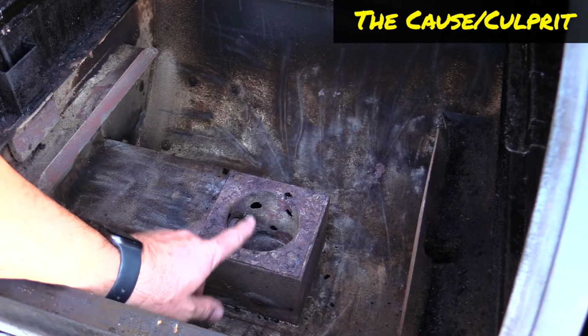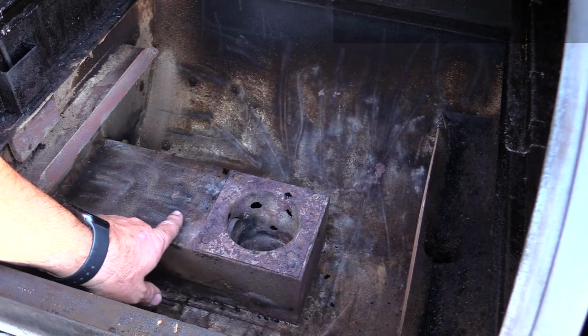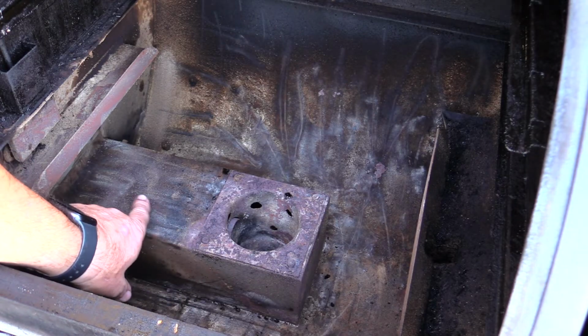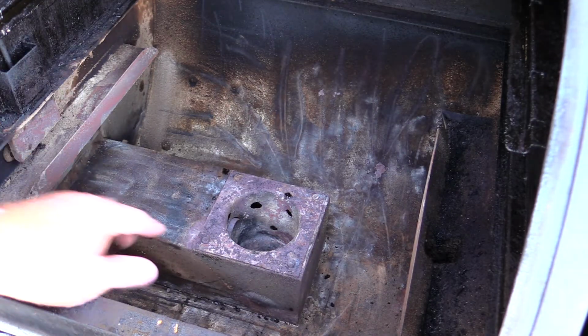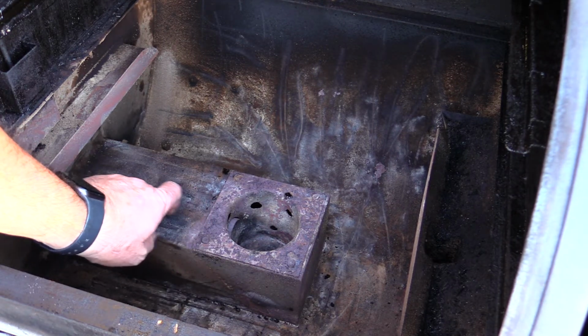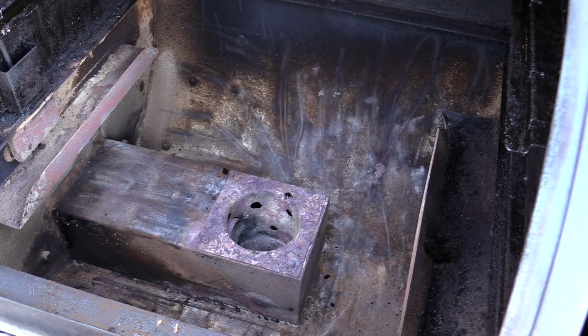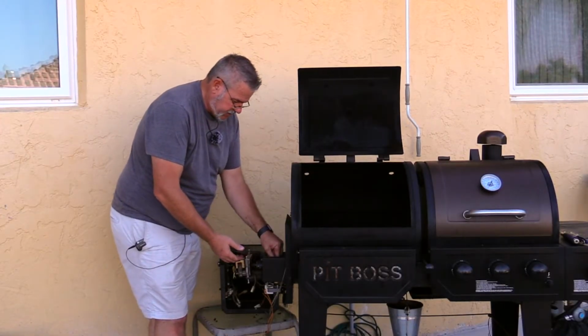If those pellets are up too high, when they are smoldering and turned off, it begins to ignite the pellets in the tube and they smolder, which is what causes the smoke to start going back down this auger and into the hopper. And if you let it go long enough, those things can smolder and burn all the way back to the hopper, which is what happened to us. And the worst part about this is it was all our fault, right? There's just no denying it.